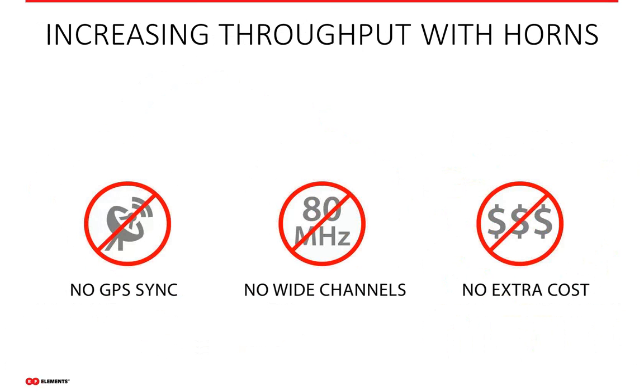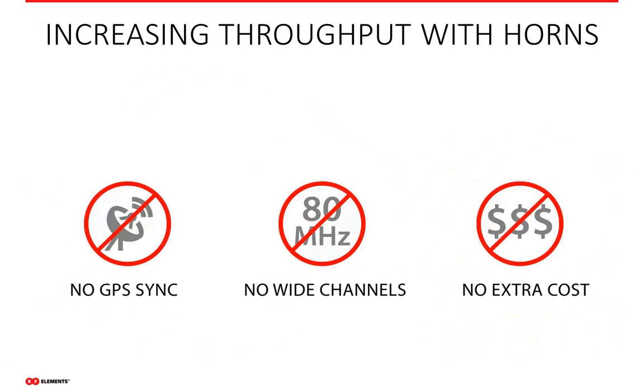Well, with horn antennas, there's no need. That's why they're more spectrum efficient. In some cases, you can deliver more reliable throughput in a 40 megahertz channel with a horn antenna than you can with an 80 megahertz channel through a traditional sector. So you can save spectrum by running smaller channels and delivering more throughput. This makes you more efficient and reduces your RF noise footprint.